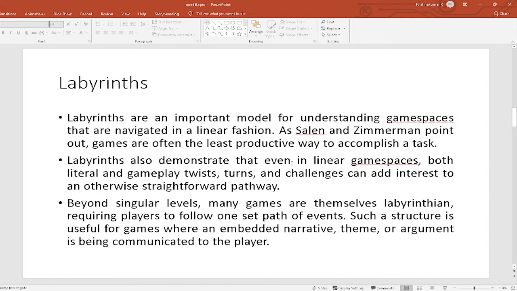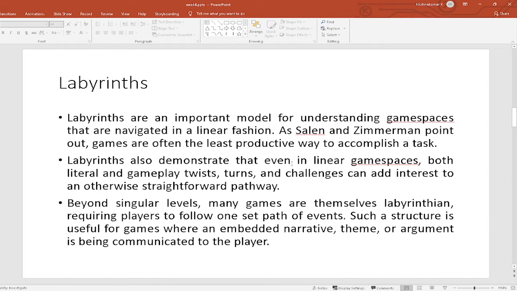So how can we accomplish this? By using these kinds of space structures, puzzle structures with respect to space, like a labyrinth or maze. So this labyrinth and maze, all these things can be used to structure a particular mapping structure.